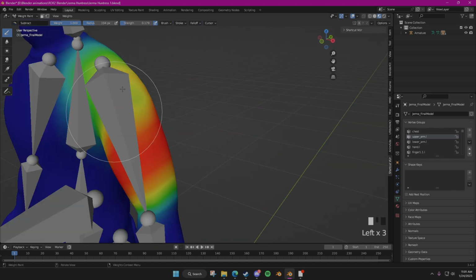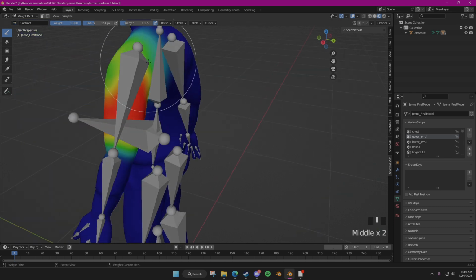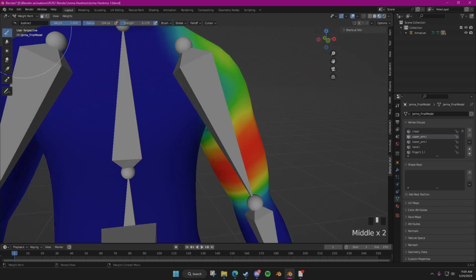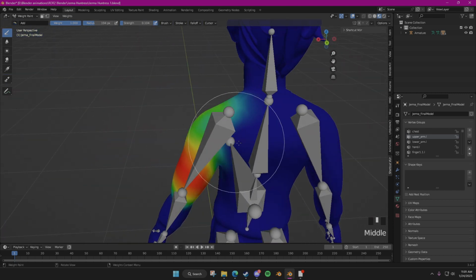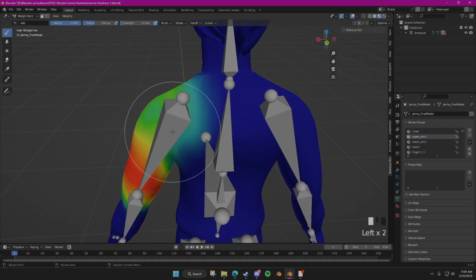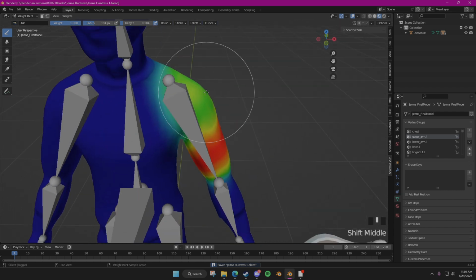I wish there was a clavicle bone. That would really help, but it does not appear to have those. And it's also, again, very important. Actually, I don't think I mentioned this, but you should not delete bones. Do not delete bones. If you delete bones, your armature and your animations are going to mess up badly.